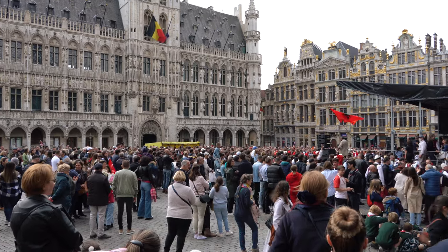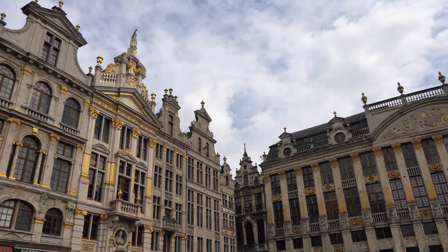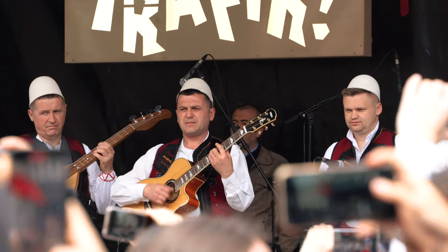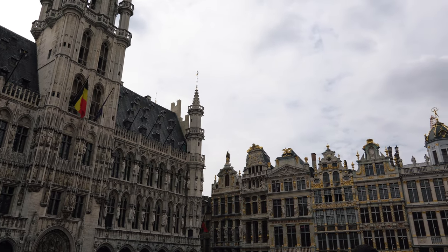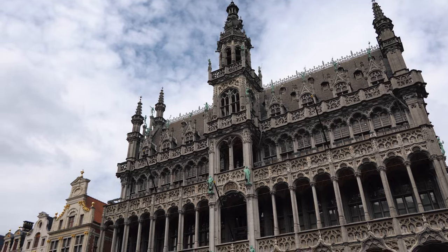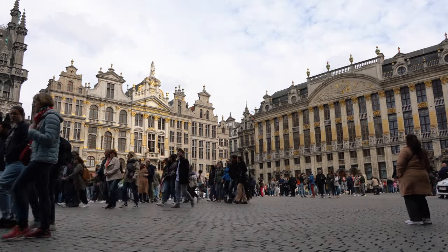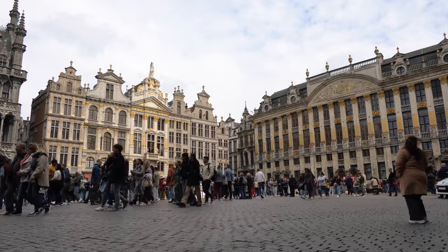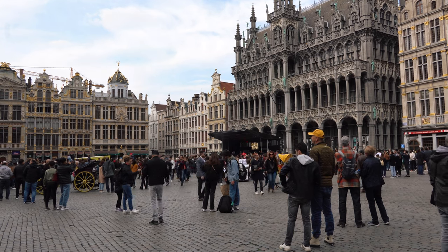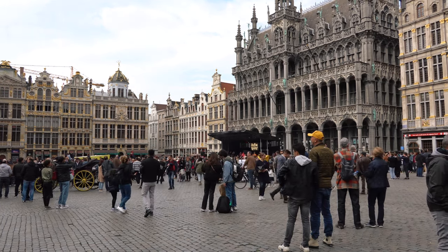So we're standing here in the Grand Place in Brussels City Center. As you can see, this place is buzzing with energy today because it is their Labor Day, so there's tons of street performers, tons of entertainment going on, a lot of people here. This city square is known all around the world for its rich appearance and neoclassical and gothic style buildings. It was built back in the 11th century but many of the original buildings were destroyed in 1695 when the French bombarded this area. It was rebuilt after that, giving it a very unique look due to the clash of different styles of architecture. It's absolutely stunning, and many people actually say it's the most beautiful city square in all of the world.